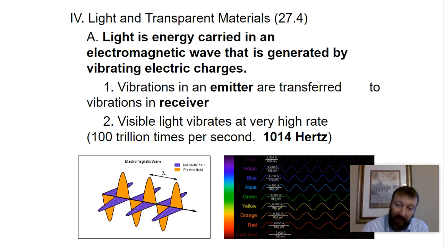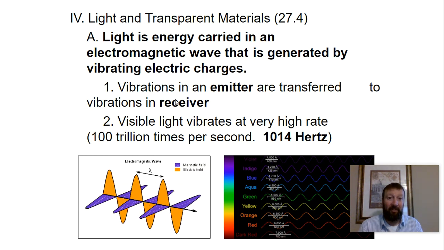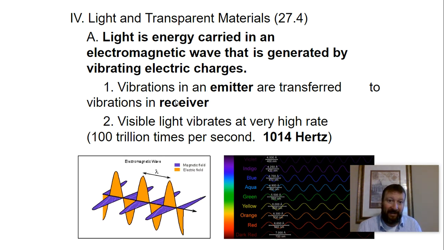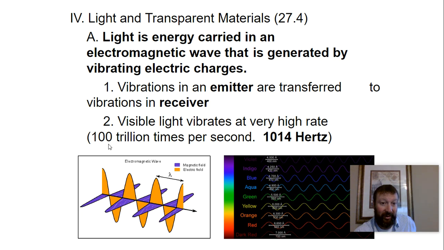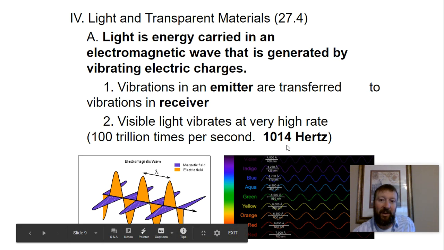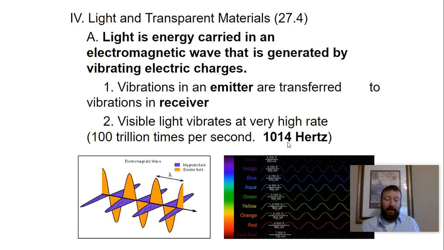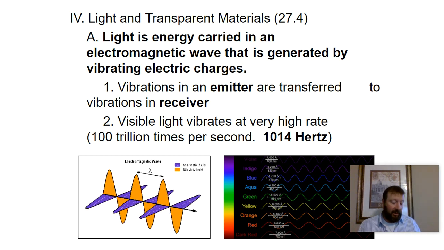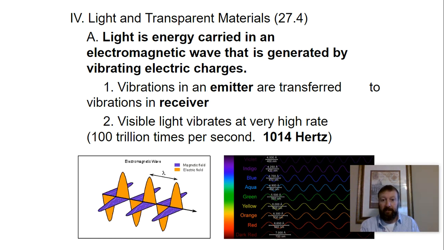So the problem that you find out with these vibrations, because we said all waves are a vibration, in this case, visible light itself, only the part we can see, vibrates at a high rate, 100 trillion times per second. So it's extremely high, but we can still figure that into the fact that it does have a vibration that's going to have that crest, trough, amplitude, wavelength, and frequency.